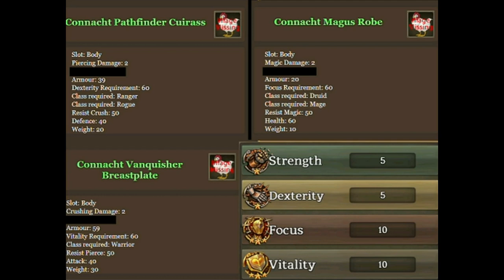I threw the starting stats of a level 1 there, just for a comparison with what I'm about to talk about. You see they all have a requirement of 60. 60 dex for Pathfinder, 60 focus for Magus, and 60 vit for Vanquisher. And you can see that focus you start with 10, vit you start with 10, and dexterity you start with 5. Well, how is this going to affect anything? Well, every level after 1, you get 5 stat points.